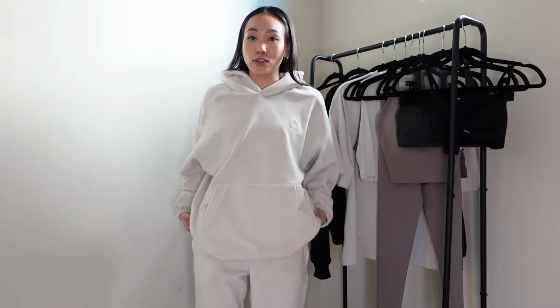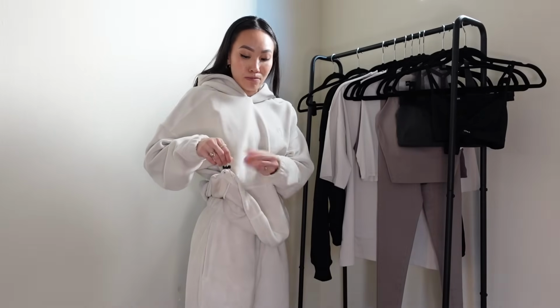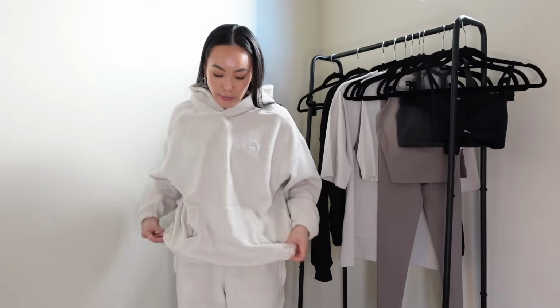But I will say that if you pull on this, yeah, you see that? It does come undone. Oh, you see? I like how it's matte and everything, but it's just not doing a good job of actually cinching the jacket because it just comes undone over time.